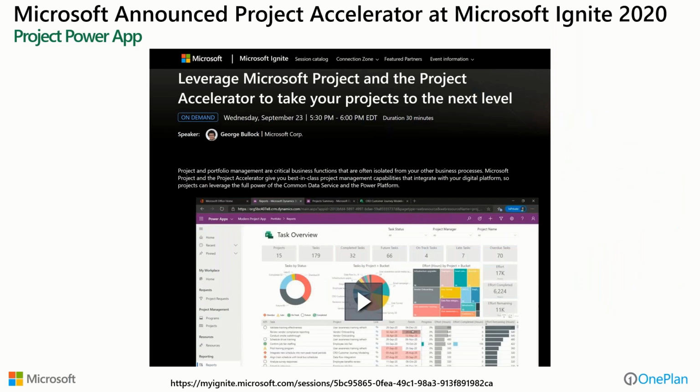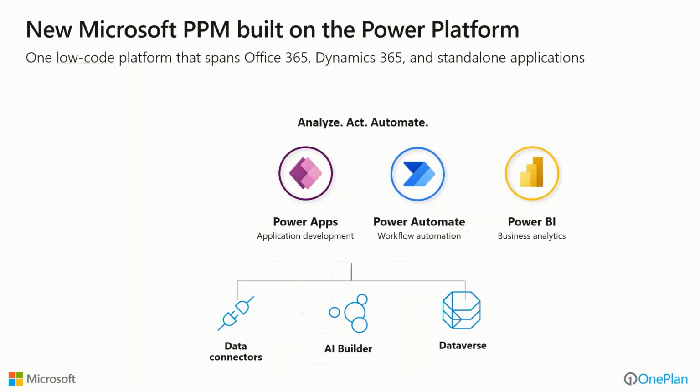So back in Ignite 2020, Microsoft announced a Powerapp accelerator for Project for the Web to bring PPM capabilities to this new technology. It has since, and just recently, been renamed the Project Powerapp. So if you've heard the term before in our prior webinars, or today, what was called the Project Accelerator is now branded or named as the Project Powerapp, and we'll be using that throughout this presentation. The idea here is to really give people a good solid jumping off point for taking what's available with the new Project for the Web and giving portfolio management capabilities to that solution.